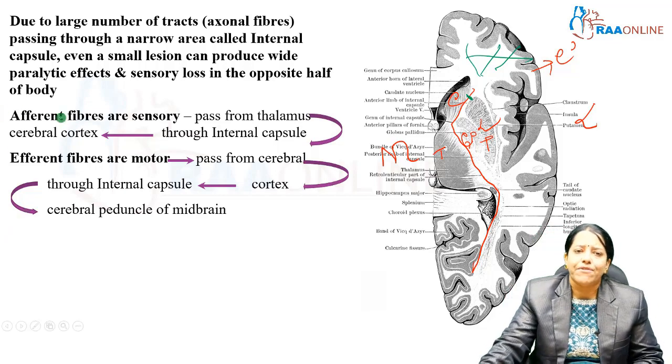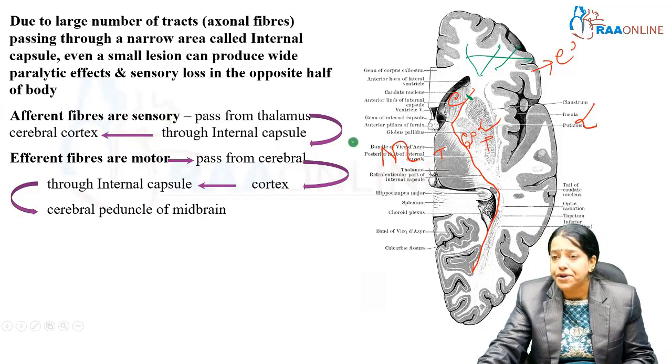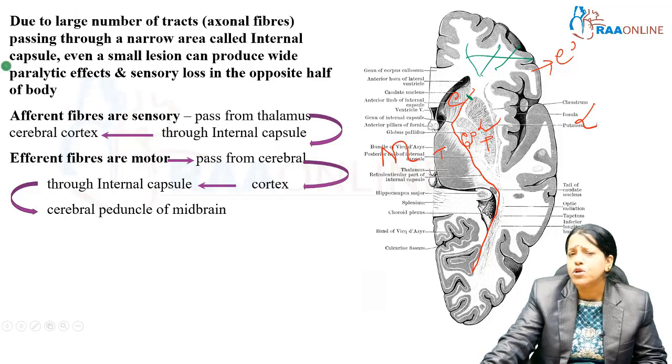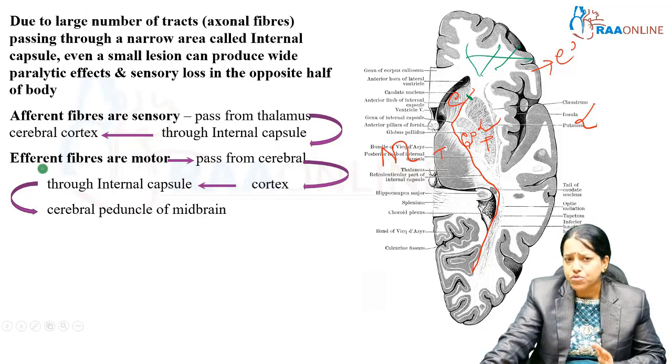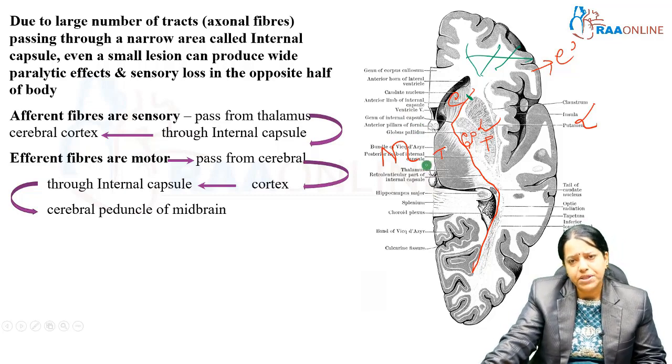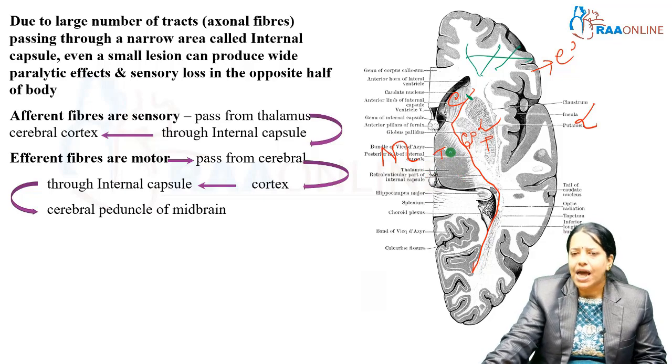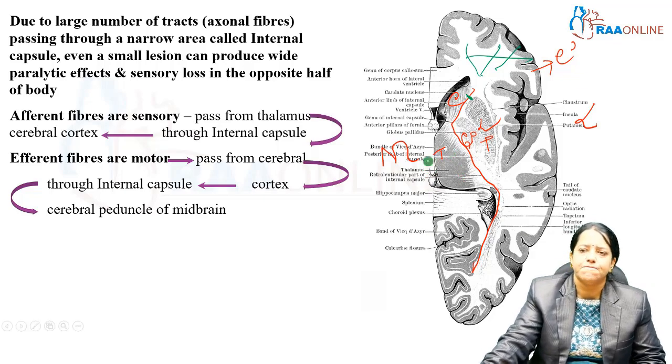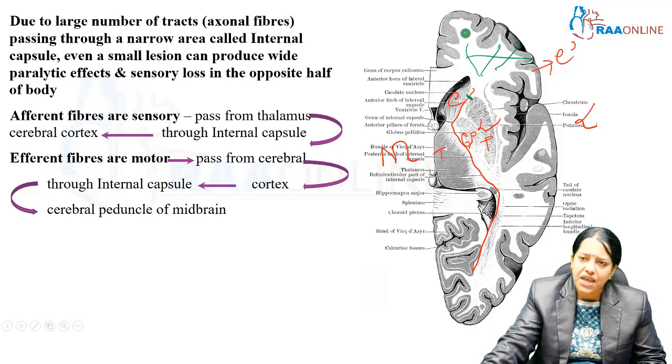Okay, so now afferent fibers are sensory fibers. A very important point when we talk about the constituent fibers of the internal capsule, which is a part of your question, like the structures involved, is to remember that the thalamus is the great sensory gateway. The thalamus gets all the sensation first, it relays in the thalamus, and then only the thalamus will send the sensory fibers to the cerebral cortex.